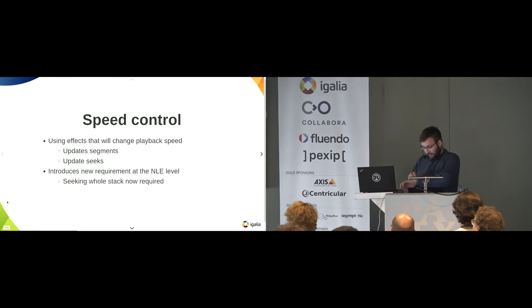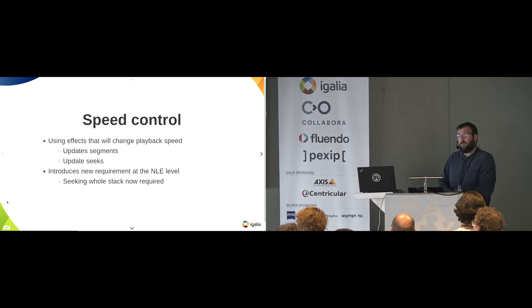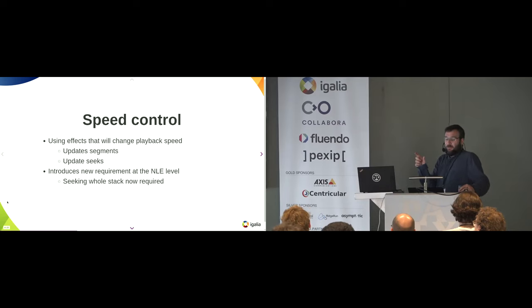Speed control, I think that's the first feature we have landed in those years. It's about changing the playback rate of the sources. It has tons of implications because, for example, in the videorate element you have a rate property that allows you to say, okay, I want to play that stream twice as fast. When you do that, it will just drop the frames that it needs and re-timestamp everything.